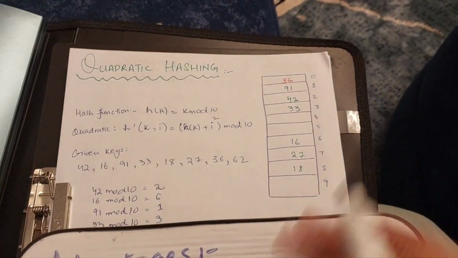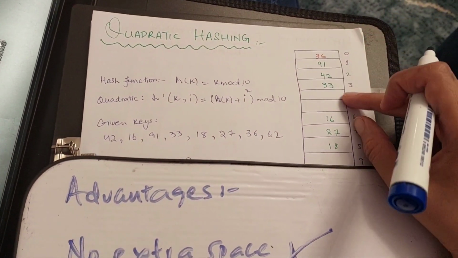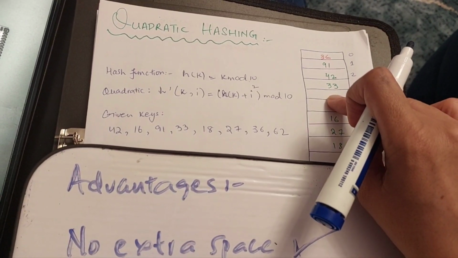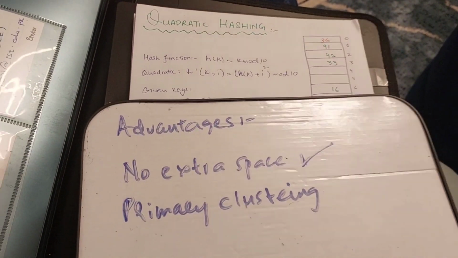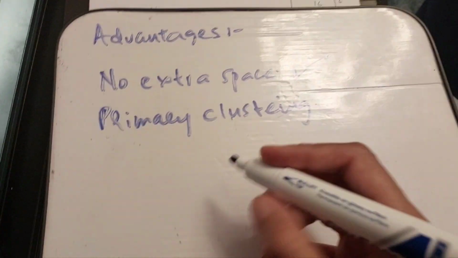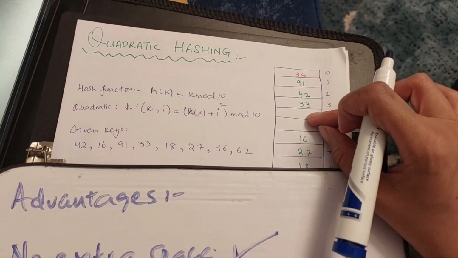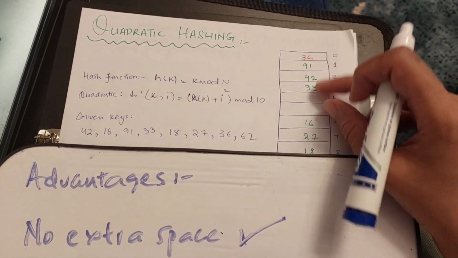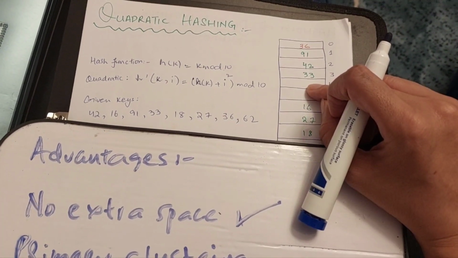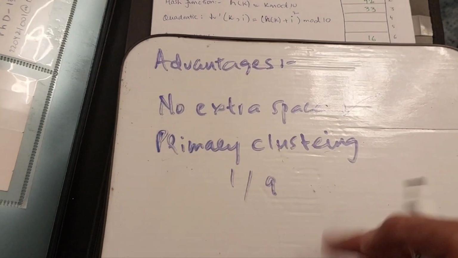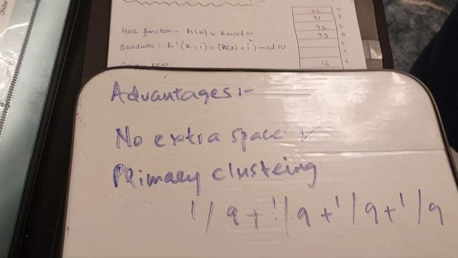What is primary clustering? Primary clustering means that if you have some data points here, then in the case of linear probing, the probability that the next data entry will come here is very high. For example, if this is a table of 9 entries, generally the probability of any new number coming into any of these slots should be 1 over 9, right? But it is not the case. See, if you have this slot empty and all of these entries are already filled, the probability of the new number coming into this entry will not be equal to 1 over 9. It will actually be equal to 1 over 9 plus 1 over 9 plus 1 over 9 plus 1 over 9. Why am I saying this?